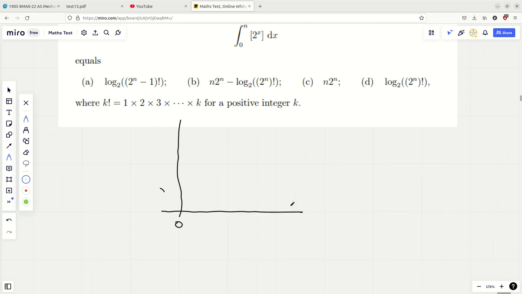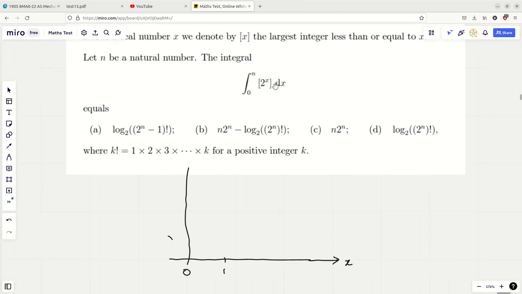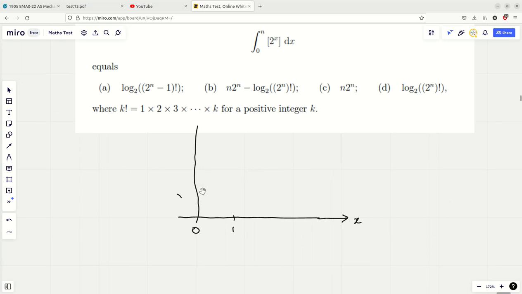Right. So this is like my x-axis. Right, from 0 to 1, what's happening here? You're doing 2 to the power of 0, which is 1. Now, this bracket then denotes the largest integer, which is below that. It's a floor function, really. We're looking for the largest integer below 2 to the power of 0, and 2 to the power of 0 is 1, and obviously that equals 1. Now, that means that from 0 up to 1, you're going to be going up to there, yeah?